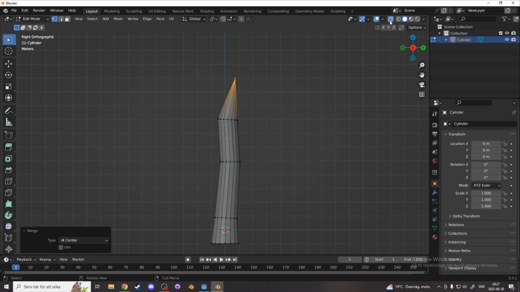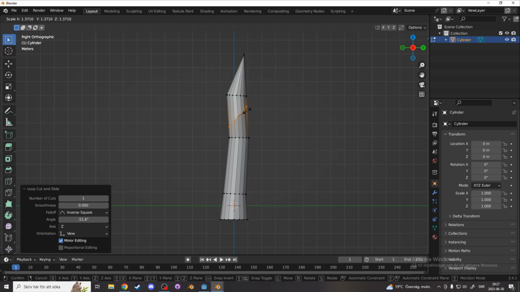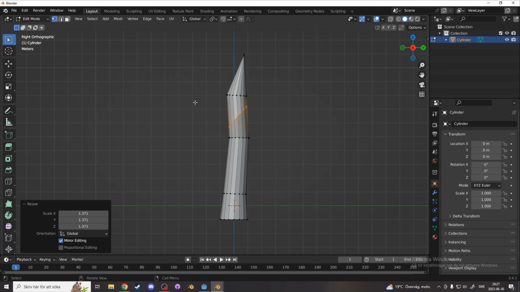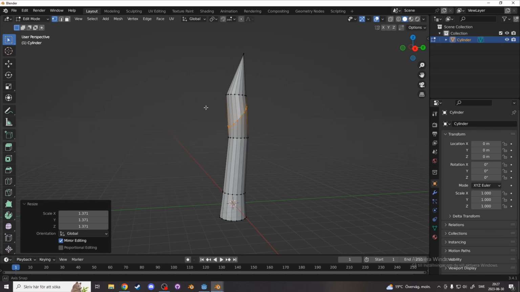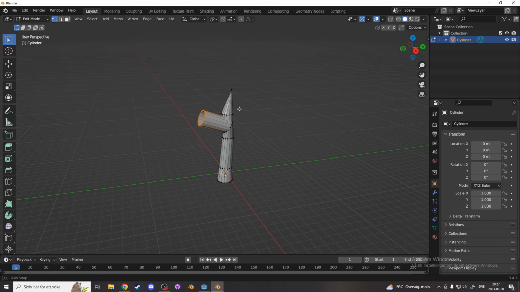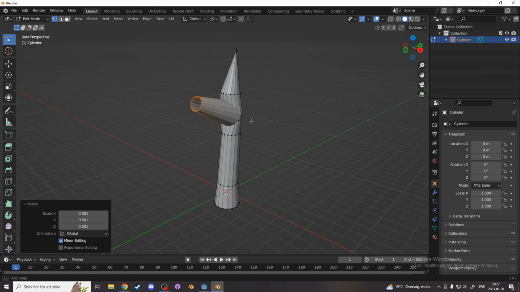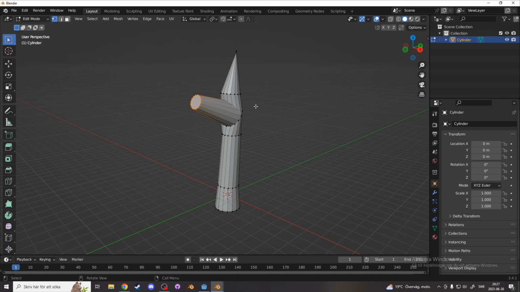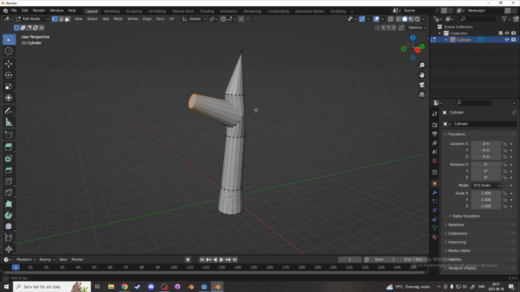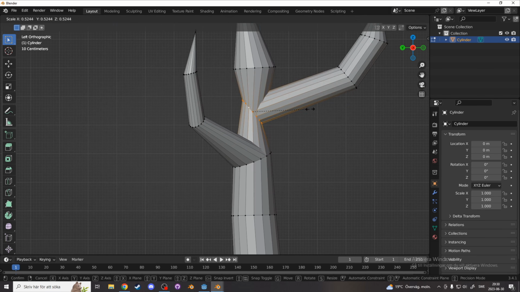Now let's add more branches. Press Ctrl R and then rotate the new edge we made to the direction you want your branch to go out in. You can now change your view so it can go out in different directions. Hold Ctrl again and right click where you want it to go out. When you do this, you don't get a face at the end, so you can select the outer vertices and hit F to fill it. Now add some finishing touches like rotating and scaling some parts up so it looks better.